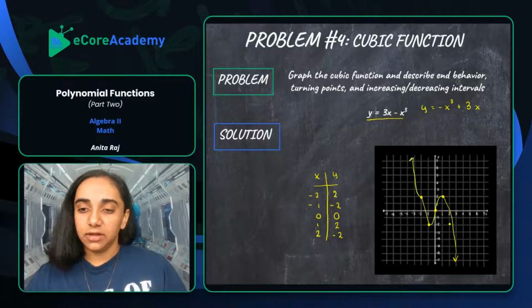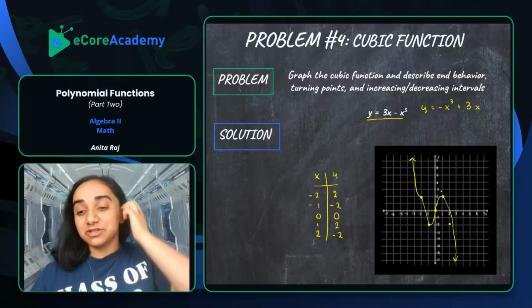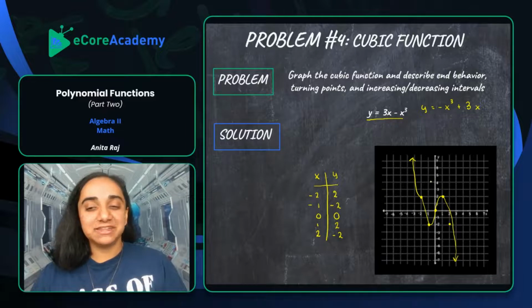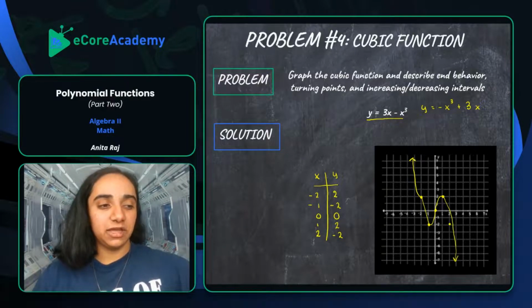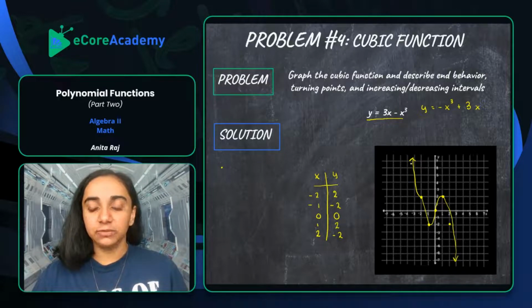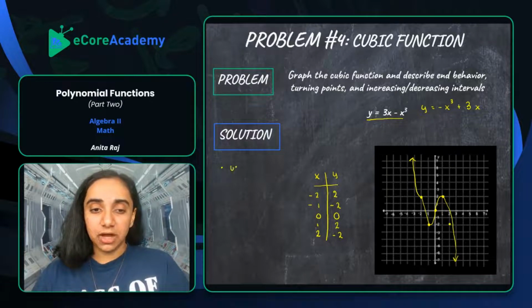Go up like that. Okay, so this is how we're going to, I'm sorry, I know it looks very messy, but this is how it looks. It's perfect. So the end behavior, we're going to be able to observe the end behavior first. And as you can see from this, the end behavior, we read it left to right like a book. So it starts up and then it goes down. So the end behavior is going to be up and down.